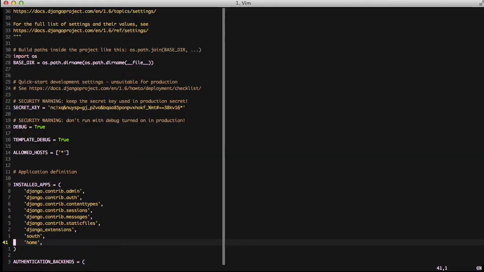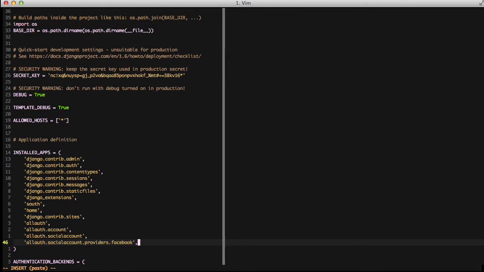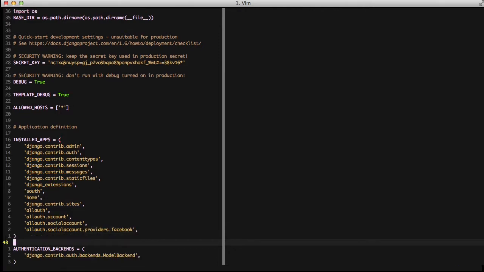There are several things that we need to configure with it in our settings files. We're going to go to our installed apps and we're going to add a few. The first one is django.contrib.sites. This was actually removed in Django 1.6 and up from being a default installed app, so we need to add it back ourselves. The next several are allauth specific. We have the normal allauth, then we have allauth.account for our account synchronization stuff. Then we have allauth.socialaccount and allauth.socialaccount.providers.facebook. This gives us the mechanism for doing different social accounts, and then the providers one is specifically to have the functionality for Facebook.